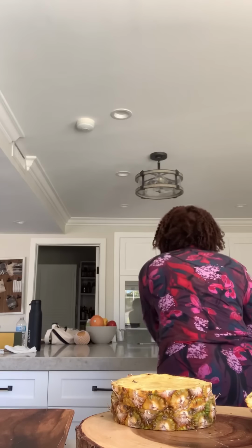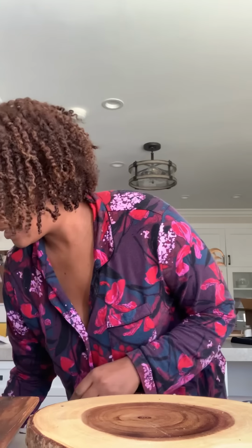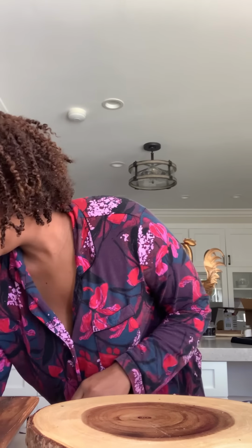Okay, so this is the pineapple. Now, with the Pure Juicer, they come with these little sheets like this, and this is what you wrap the pineapple in, or your fruit, when you're pressing it. So we'll take one. Can y'all even see? Take one of them and you fold like so, like you're wrapping a gift. That's how they were doing it. I need one more to wrap up.